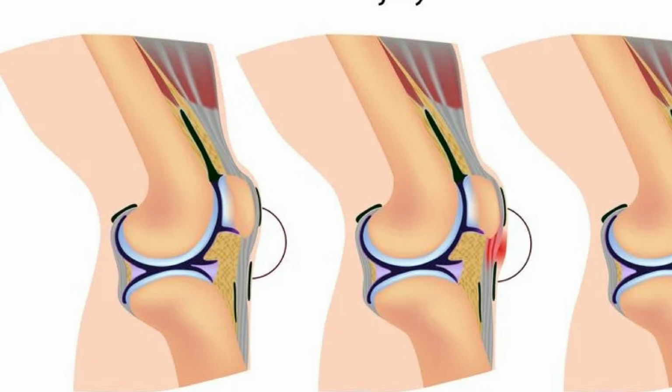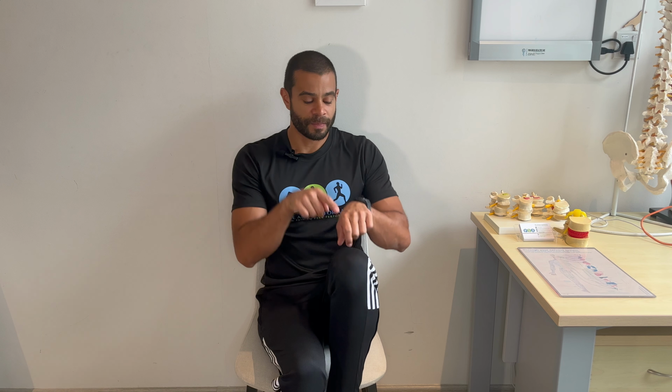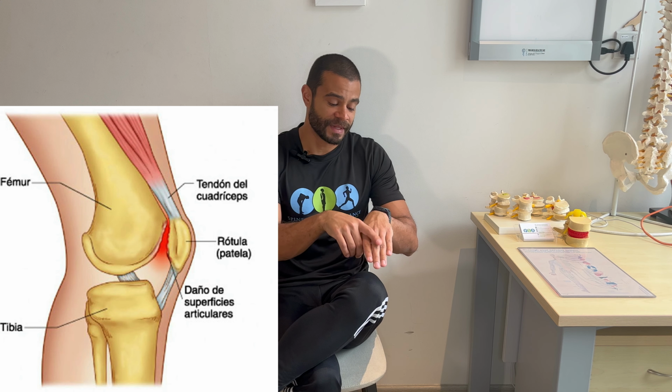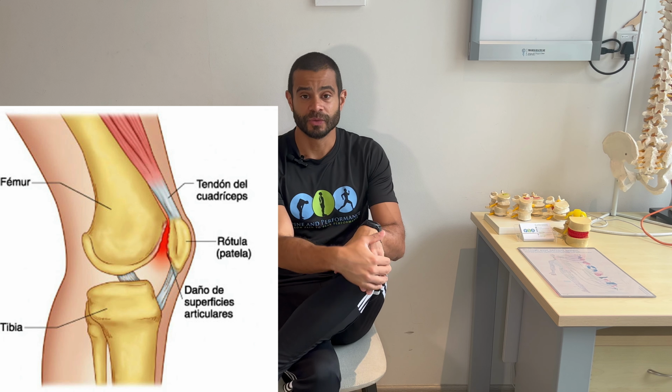Another common condition that I see is patellofemoral syndrome, right here, and this is a condition in which the patella, this bone right here, is not passing through the groove and it's not moving correctly. So you have the femur here, you have the tibia, you have the patella, there's a tendon, and there's another tendon. In this condition, the patella is not passing through the groove that the femur has, and now it's starting to rub against other anatomy, like other bones, ligaments, and cartilage around that area, and that will lead to inflammation. That is most of the time an alignment problem, and I will explain later on why that happens.